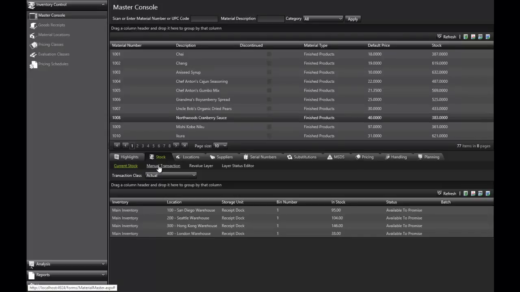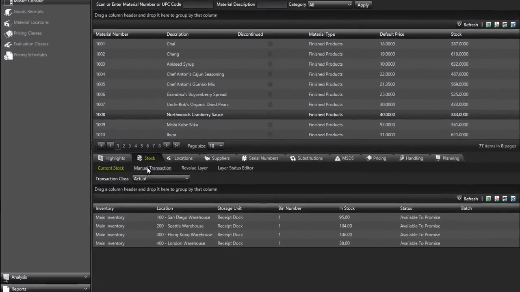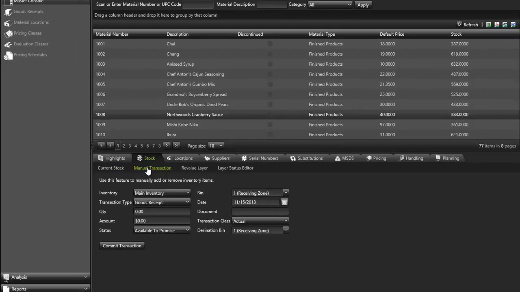I can also make manual transactions to my inventory. Typically, inventory will be incremented or decremented based on items that I receive from purchase orders or when I fulfill orders, and the system will manage those quantities automatically for me. But occasionally you'll need to make a manual entry to facilitate perhaps getting up and running on the system, or to make some sort of reductions of inventory based on a physical count result, perhaps for a variety of reasons.